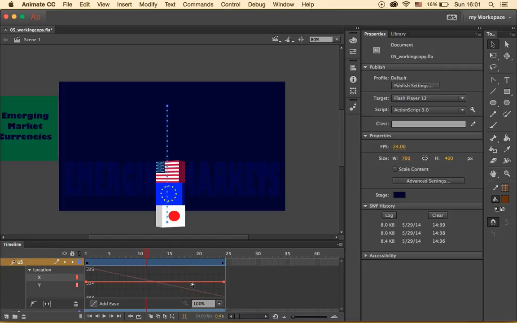The motion editor contains 2 straight red lines. One represents the change in the X position, which is this one, and then we can click the Y to see the Y line. Both the X and Y properties are grouped under the location property group. This is the location. Alternatively, click between the X property and the Y property, and you can see they are highlighted.